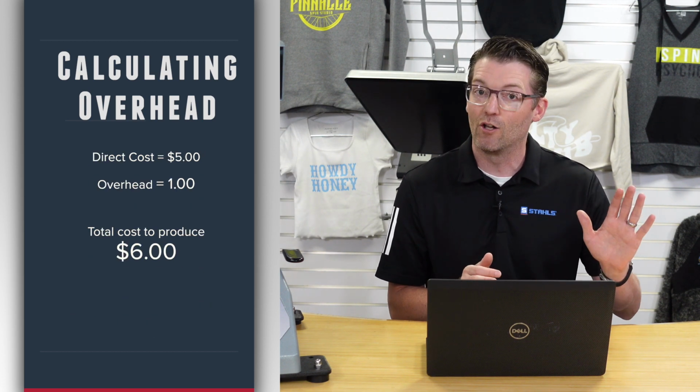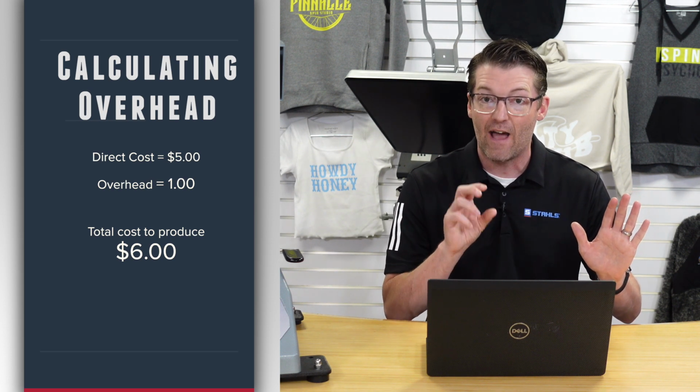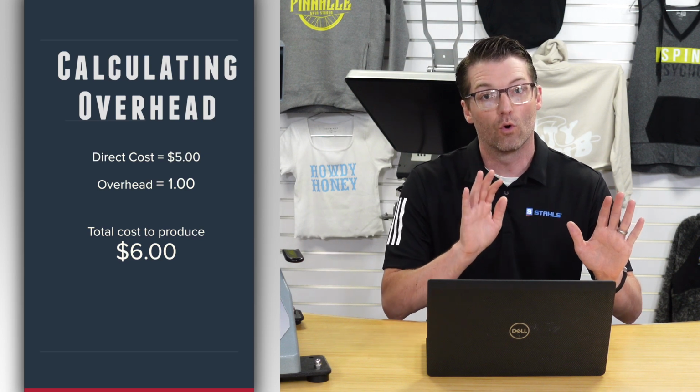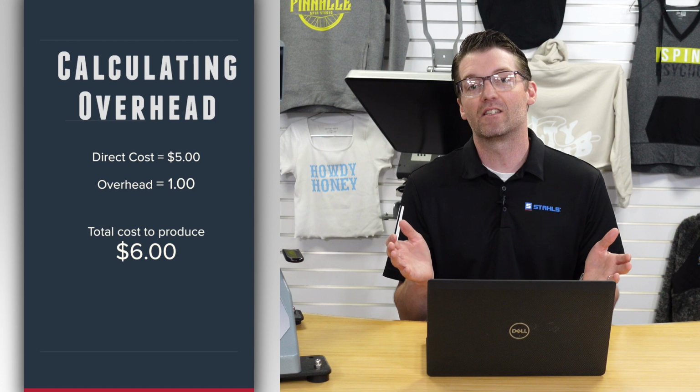So take that $5, again, your direct cost. Let's now add the overhead that we've calculated, which is a factor on our direct costs of 20% or $1, and I have a total cost to make this job of $6. Now, this is an easy example on a $5 item, but as you get into more expensive items like jackets and bags and headwear, you'll notice that if we're not factoring in overhead, we're going to be losing a lot of money and leaving a lot of money on the table. And that means we won't be able to really analyze our overhead in our business and make sure it's creating value for our customers, value in our product offer.